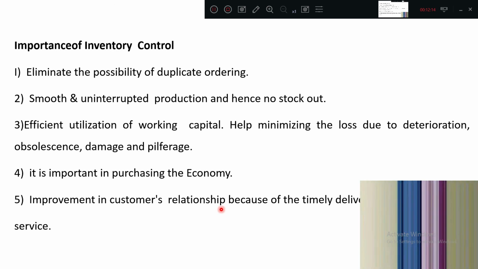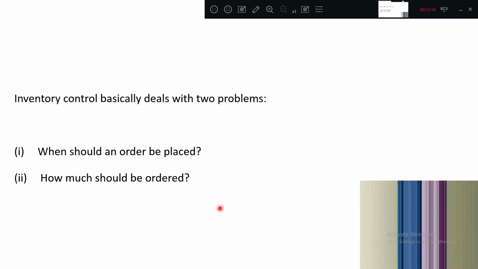So what else is left? When to order and how much to order. Very important terms in inventory control. When to order: month end, month beginning, before the work starts, or two weeks prior to the work starting. How much: 5 tons, 2 tons just required, or considering wastage. So all those things can be understood.